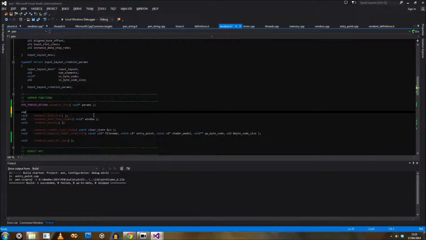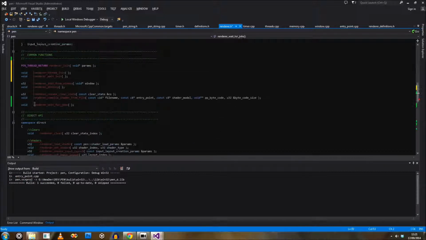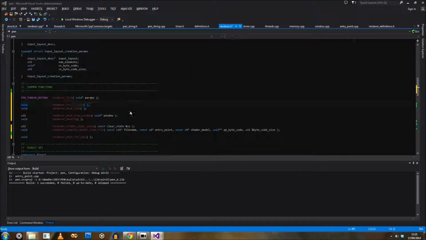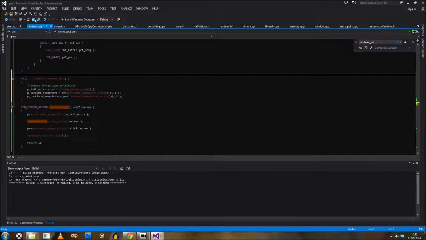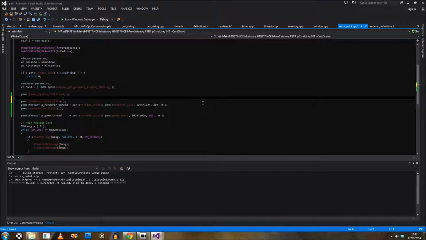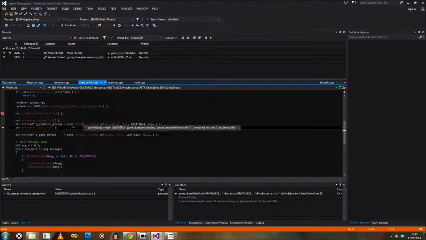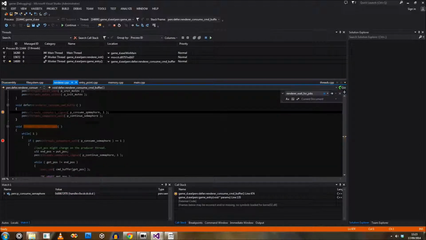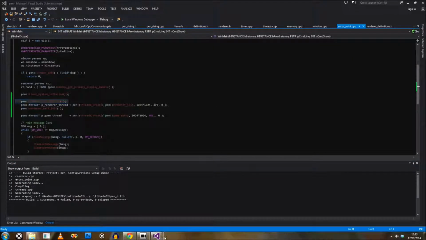So here I even tried with a mutex, which had the same bug as the semaphore with the uninitialized handle. So the mutex also failed to lock. And basically while the D3D device is being created on the render thread, the game thread finished all of its draw calls and said command buffer execute. So the command buffer tried to execute on a null or semi-initialized device and crashed the GPU.